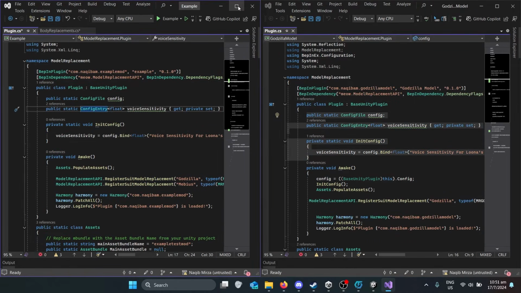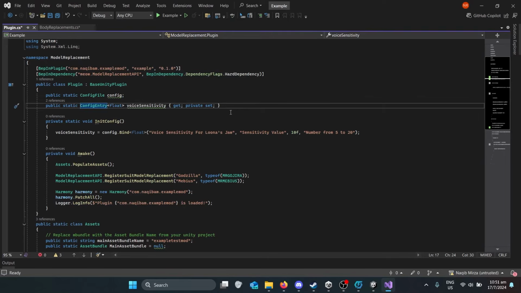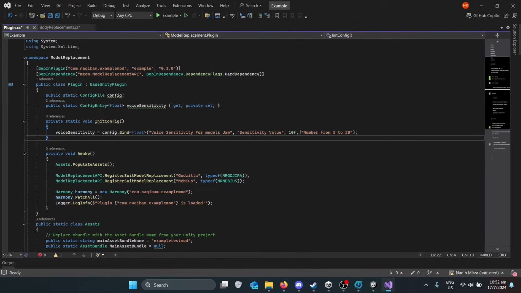Now this is gonna add a config to the mod, and you will create a config called voice sensitivity. You can put a number into the game and indicate your voice sensitivity for your model's jaw. You can set it from 5 to 20, and the default value is 10.